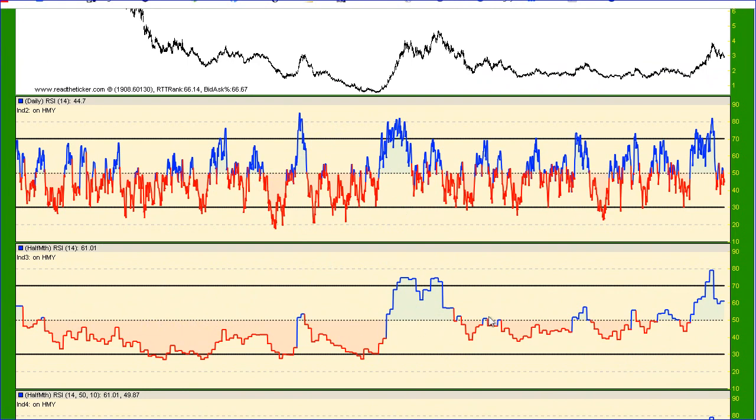And here's the generic RSI with RSI 14 at half month. So it's a relative strength, but just at a slower form than the daily chart. What we're really interested in is the thrust, and we're also interested in going from a low point on the RSI to a high point for trading, because that means the relative strength is going from a sold off view to an overbought view.